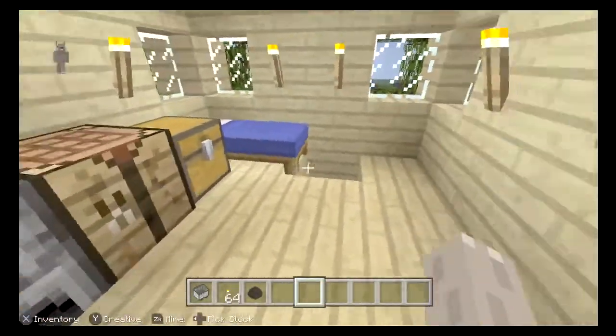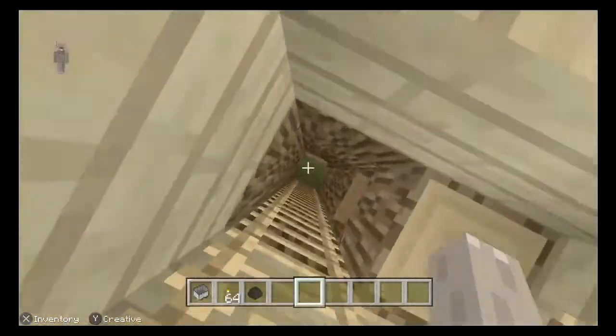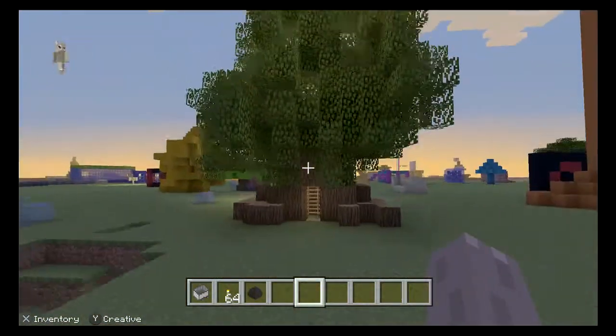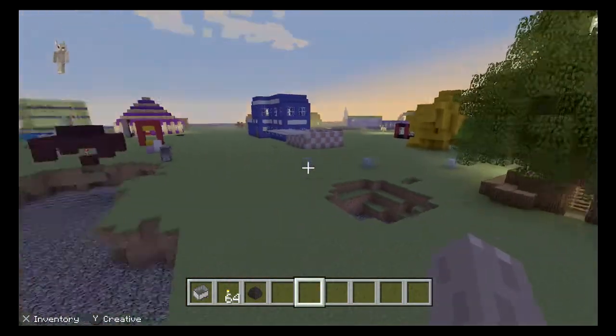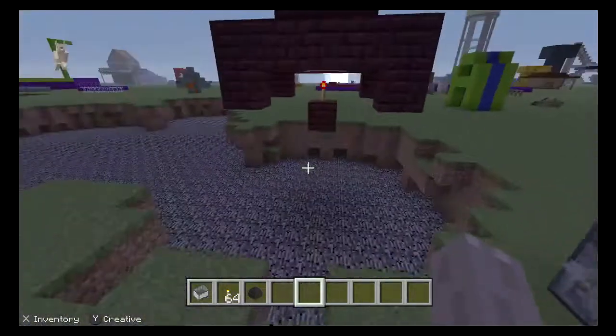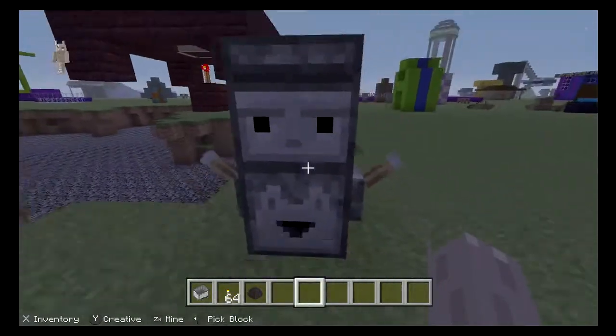But I just made a little place. It was a really good design, and it actually does look really good. I didn't realise I'd make it like that. This is just me experimenting with TNT and making a little robot.